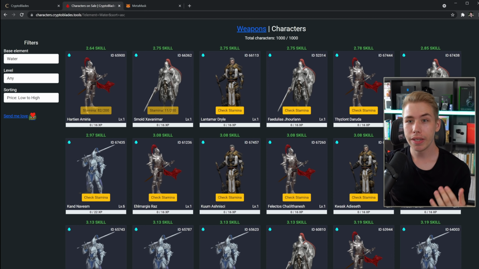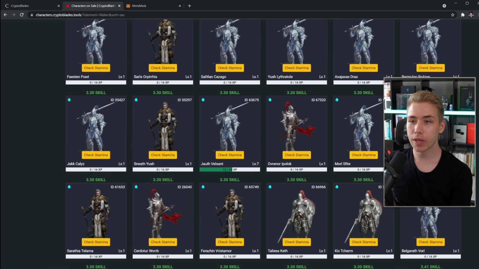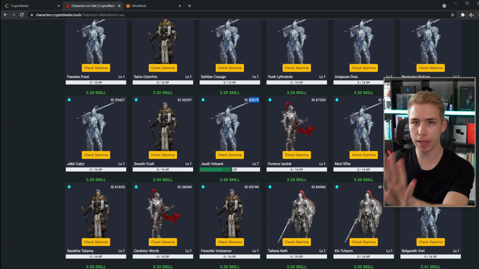Another thing you can do is you just wait for people to sell like a level 5 or 10 character and then go with that. For example, this one over here. For 3.3 skill, we can get a level 7 water character. If you would like to get a character, let's just say this one as an example, you double click the ID, then you Control C to copy that.